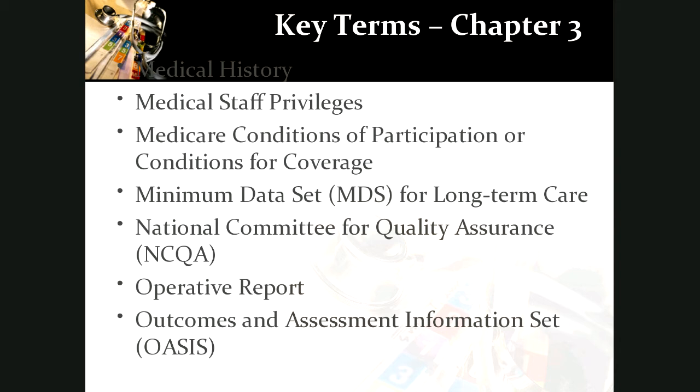The National Committee for Quality Assurance, the NCQA, and you'll be hearing about all of these terms throughout the program, and you'll become more and more familiar with them and what they stand for and what they do. Operative report is just what it says. It's the report on an operation, right? Outcomes and assessment information set, OASIS.